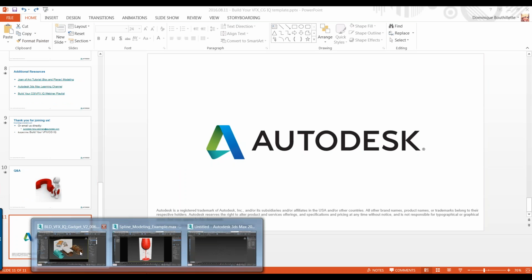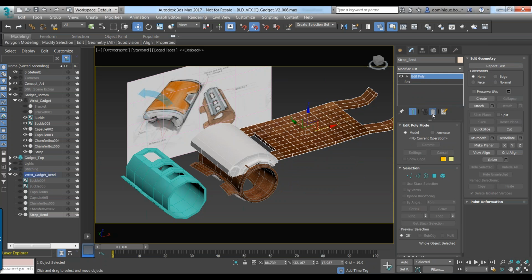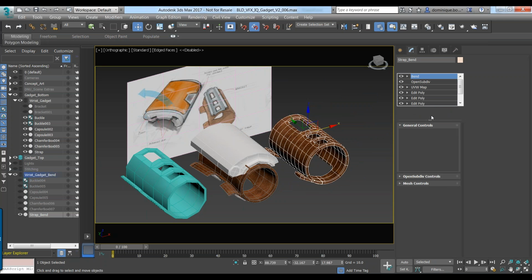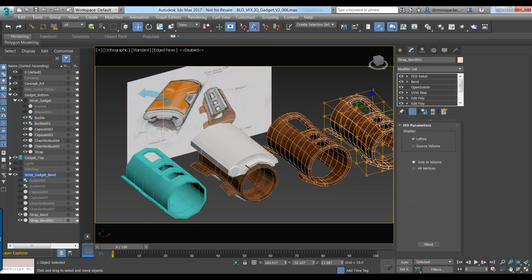Yeah, let me go back in here really quick. That's a great question, because it is a little different in Max than it is in Maya. This whole history here is not anything like Maya's, where you don't actually have access to it. You can just go to this trash can and delete everything off of here if necessary. It doesn't actually have any memory other than what these modifiers hold. Can you bake it and delete all of that information that's there? Absolutely, yes. You can collapse the modifier stack before you get ready to render.